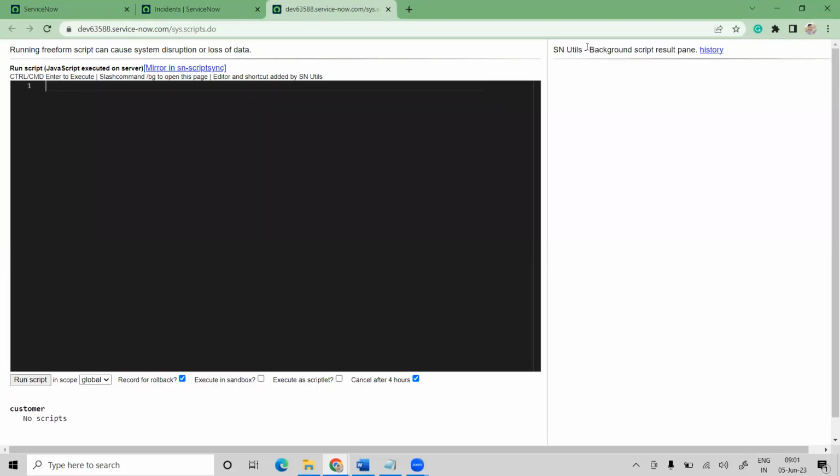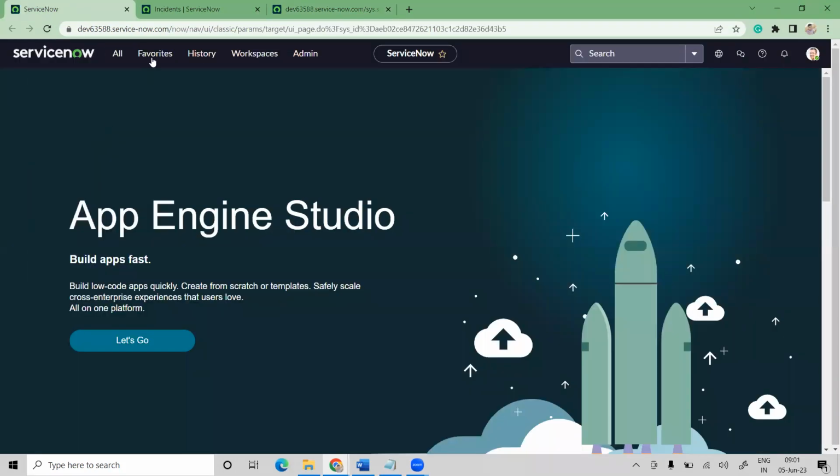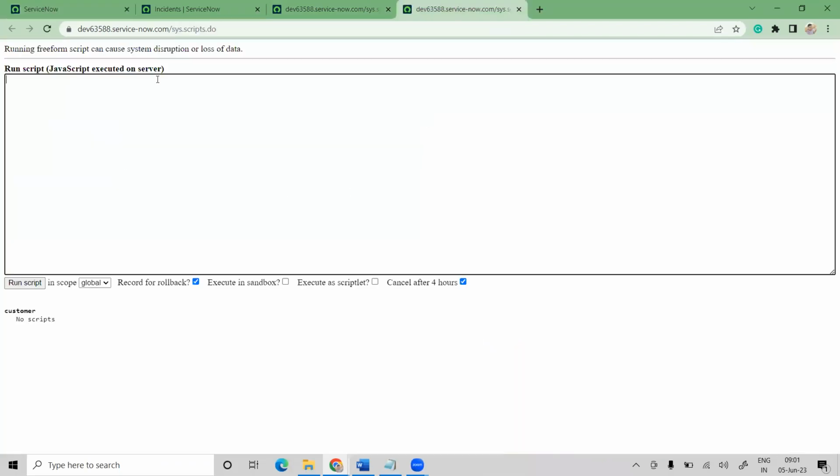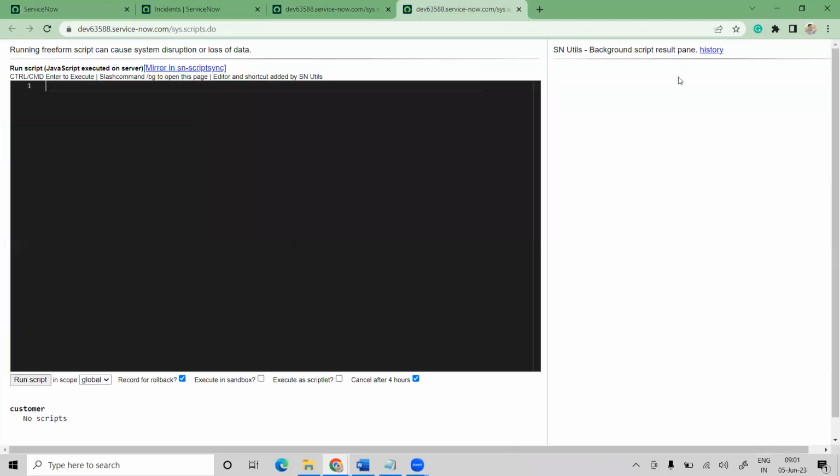With it, the script will be in a colored format, whatever I write. If SN Utils is not there, it will be plain text, just like a notepad, as soon as I open this. This is the view I get because I have SN Utils.